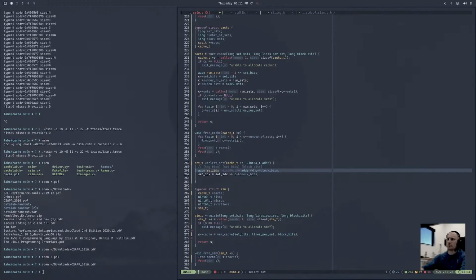So adder here, we're going to right shift over the total of, so we have 64 bits minus our block bits and our set bits.